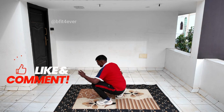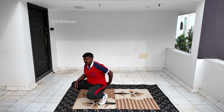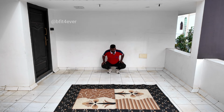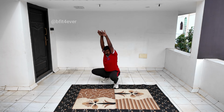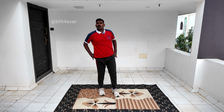Same way, if you are capable enough, you have sufficient balance, means you can do like this. Let me tell you, you can see as if the duck walk. I hope so. It comes like this. This is actual duck walk. If you want to hold your hands like this, no problem, go ahead.